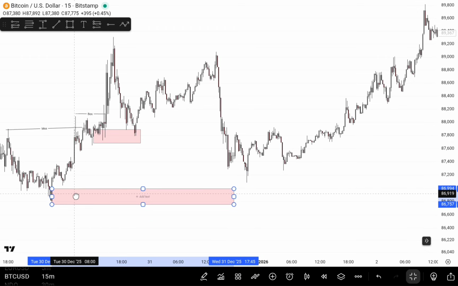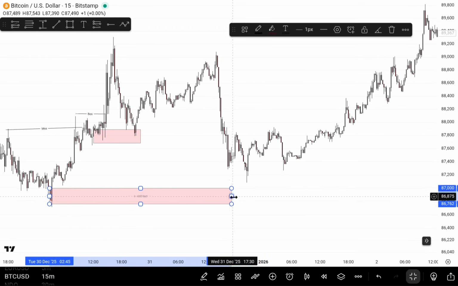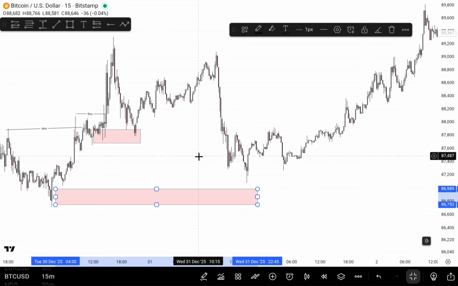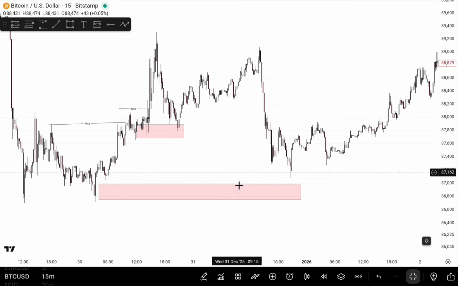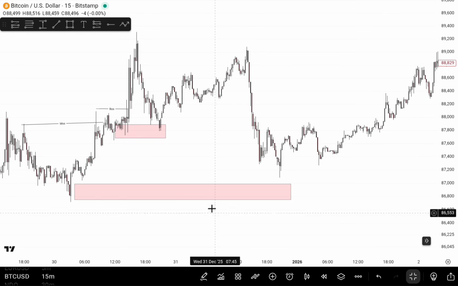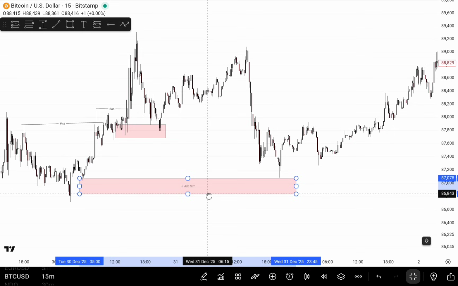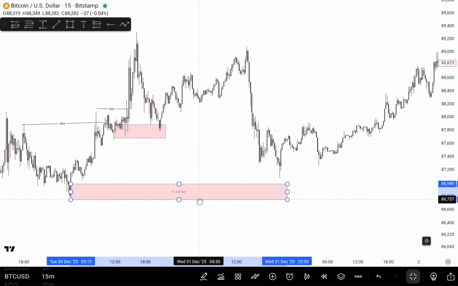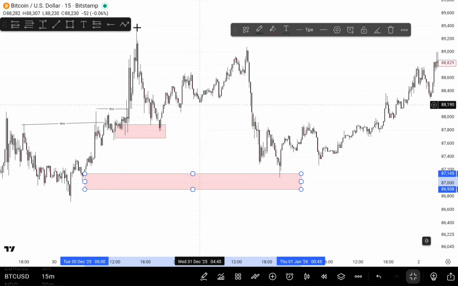All right, so if you take the trade from here, you're going to miss it from this order block. But this is how the market does sometimes. So instead of you taking a trade from this order block, I would love it to be here, but you can also take a trade from this order block.